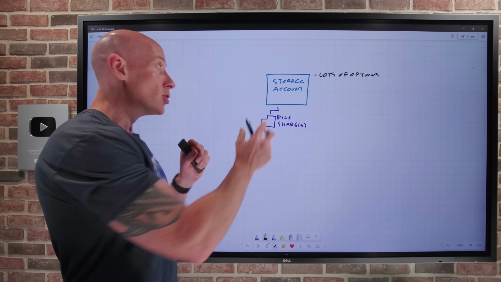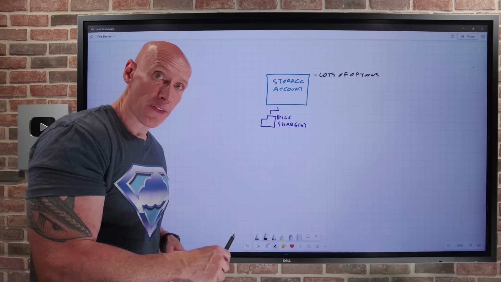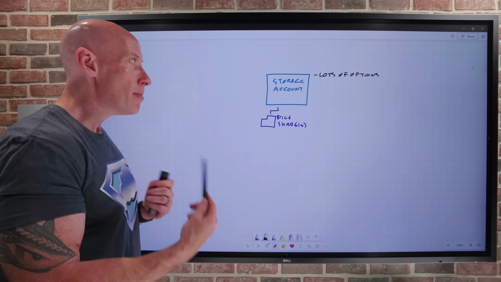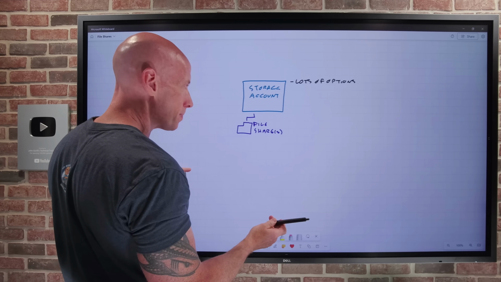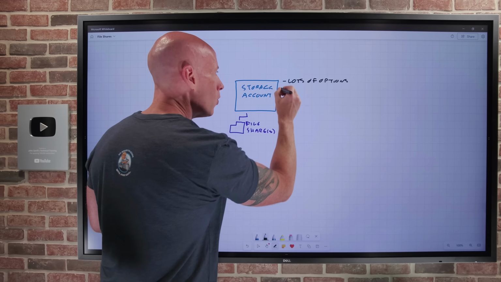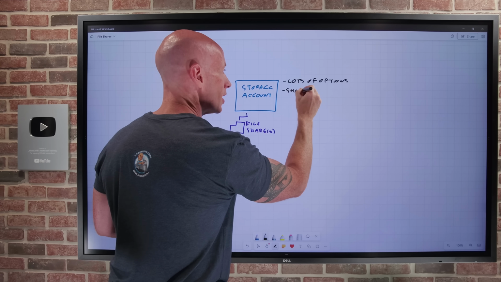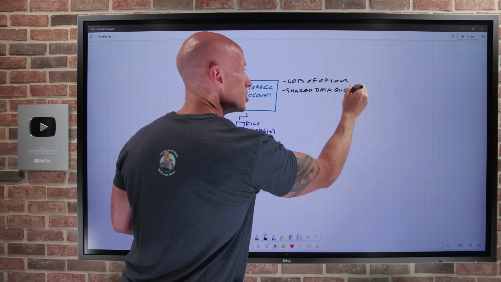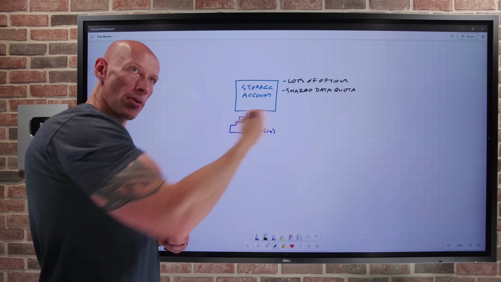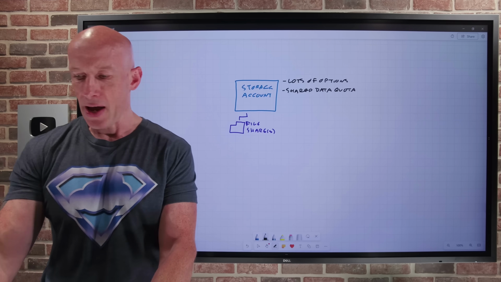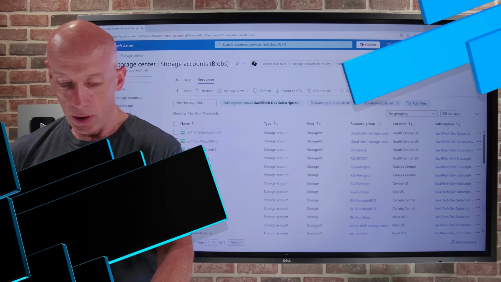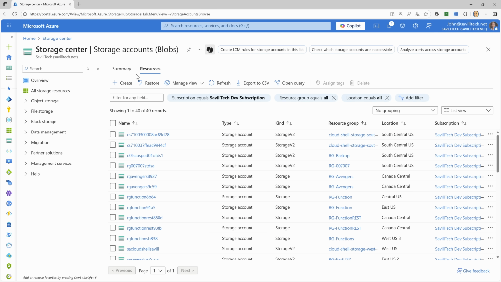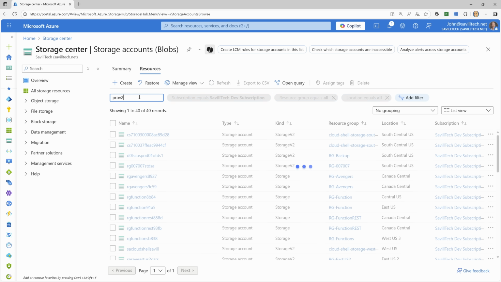And then it is the storage account itself that has limits. So there's lots of options, but there's also a shared data quota. And by data quota, I'm talking about the data plane, in terms of how much IOPS can I have? How much throughput can I have? If I was to go and look at a storage account, and to make it easy, I'm going to look at one of my provisioned types of storage account.